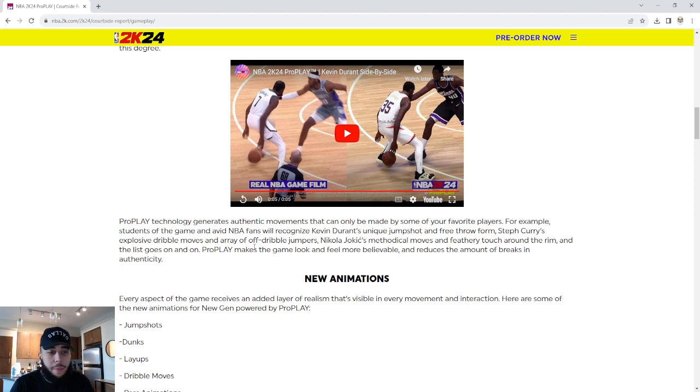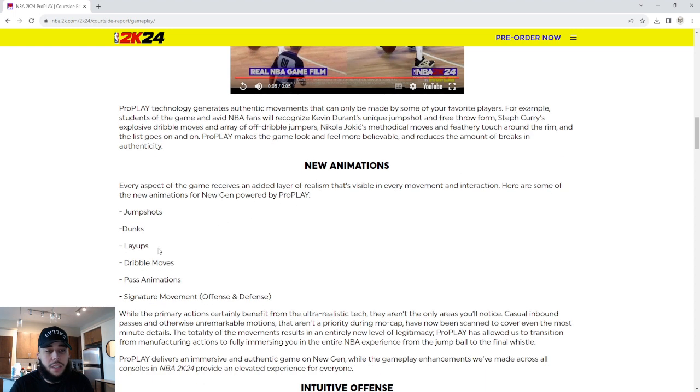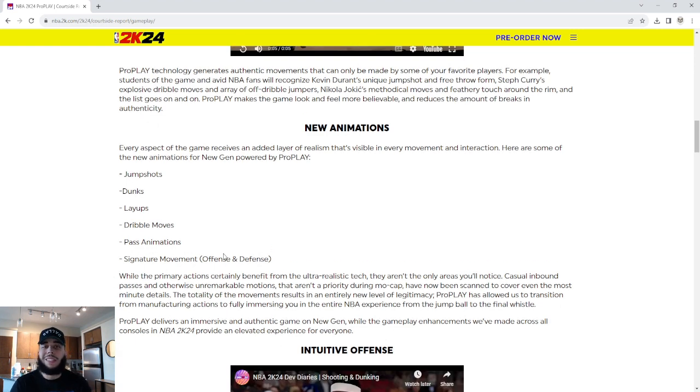So, new animations. Every aspect of the game receives an added layer of realism that's visible in every moment and interaction. Here are some of the new animations for new gen powered by ProPlay: jump shots, dunks, layups, dribble moves, pass animations, signature movement, offense, defense. So pretty much it seems like they changed everything in the game to work with the new engine of ProPlay. You've seen that talk about the Madden new engines and stuff like that. They changed over time. Same thing with 2K.